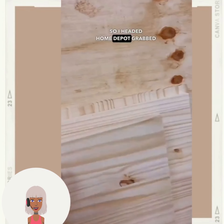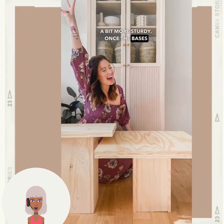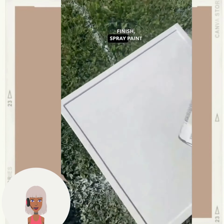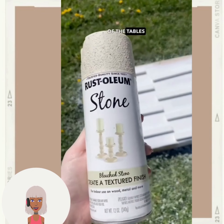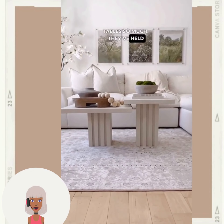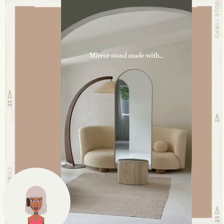Alright, so we got someone making some tables here. Wait a minute, that's it? I thought she was going to do something else — she just left it in plain wood, that's not fun. Maybe this is the continuation because I'm confused — those were some boring tables if you just leave it like that. But wow, those look so good! Oh my gosh, I'm so impressed!